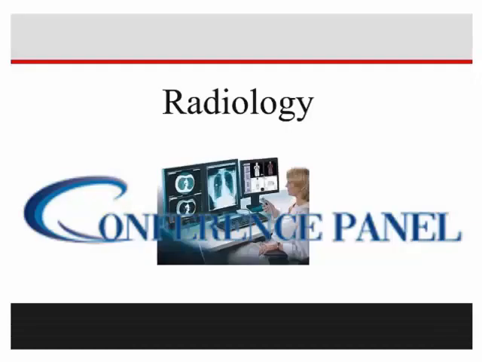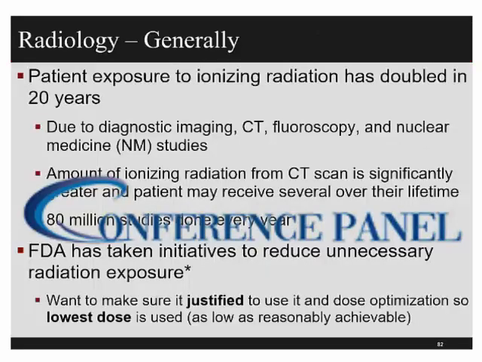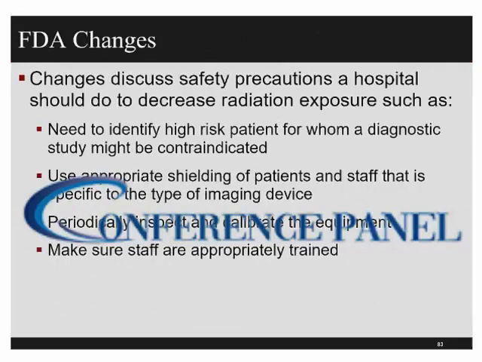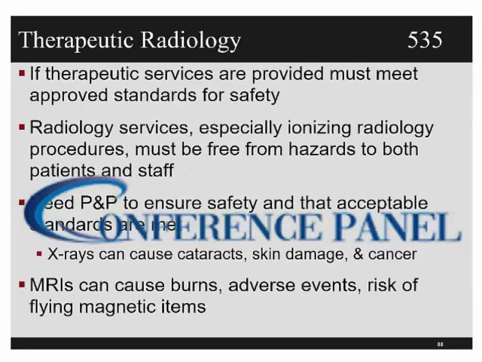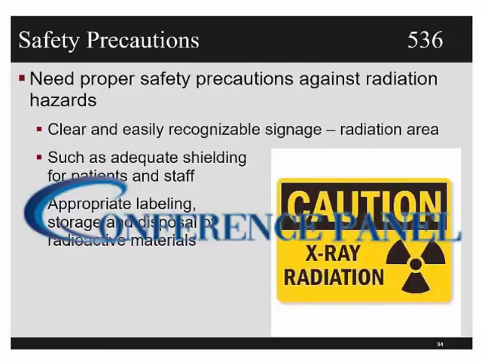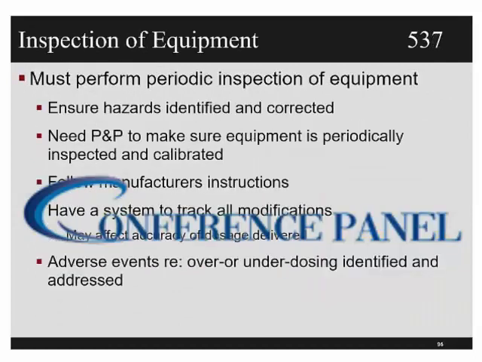Now I'm going to move over to some of the more focused types of services within a hospital. And I'm going to start off with radiology. Generally, for radiology, FDA, they also talked about changes in safety precautions. Therapeutic radiology. You have to make sure, of course, safety precautions against hazards. You have to do periodic inspection of your equipment. Just like any piece of clinical equipment, we have to do it periodically.